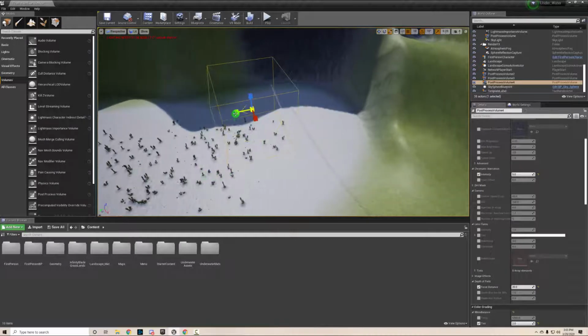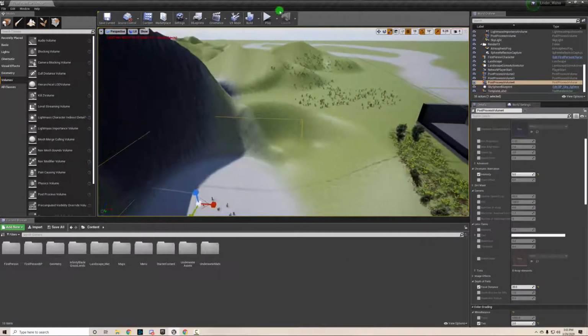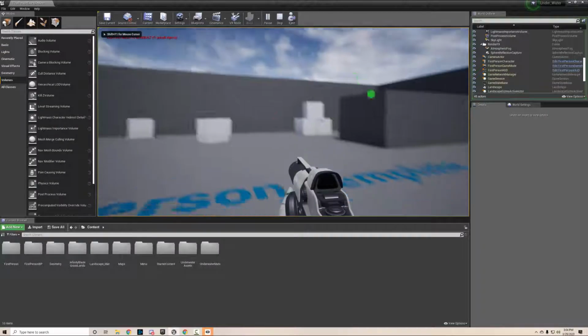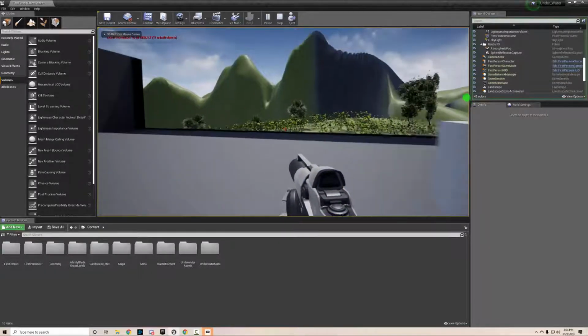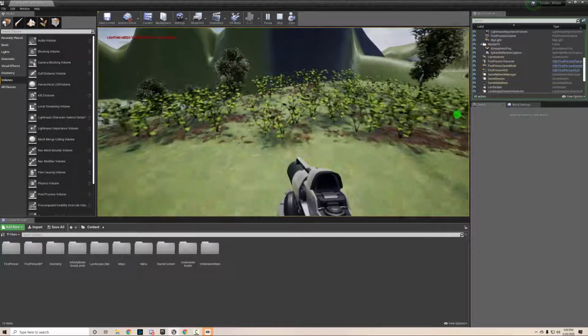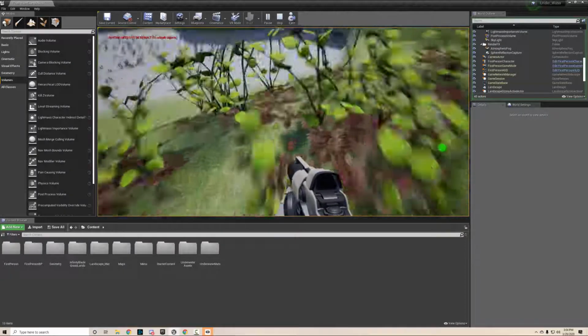So I just put it down, and then what I'm going to do is increase that. And then if I hit play, everything will pause. Okay, so then I can just walk over to where I put the water.